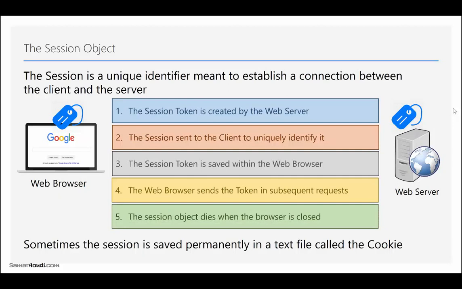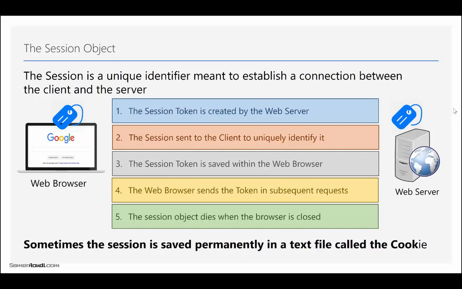When the browser is closed and the session is not saved permanently, then the session dies, and in the next request the server wouldn't know it's me, and then it would issue a new session to identify me.